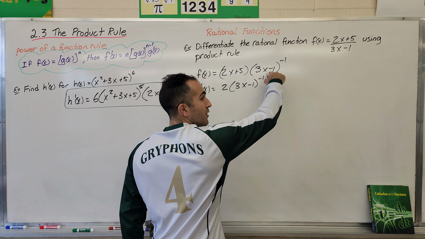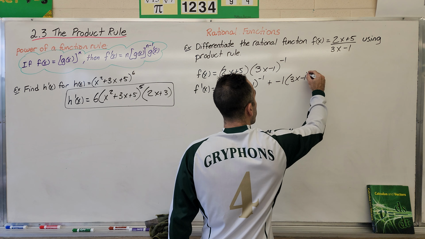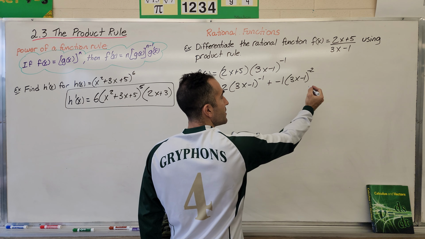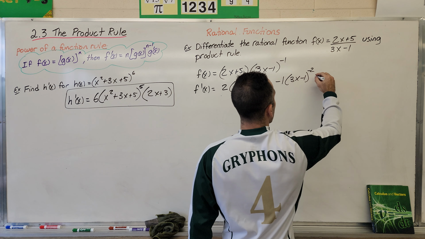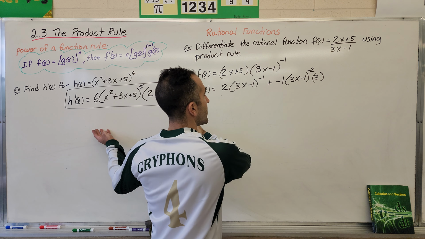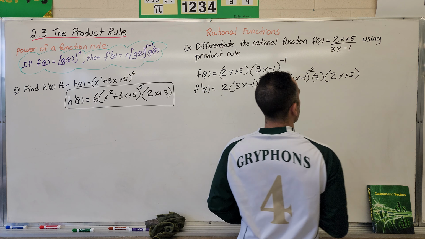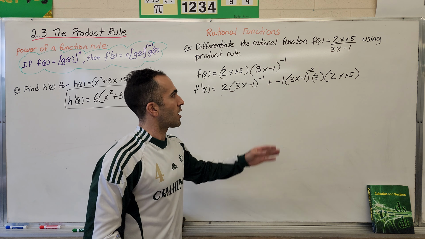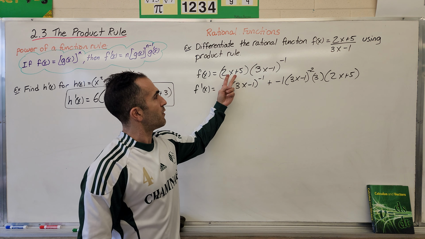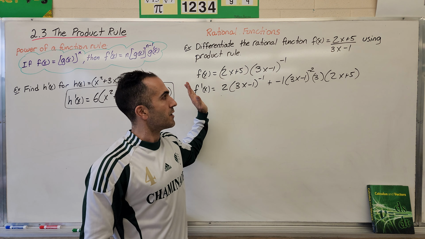plus the derivative of this, bring down the 1, lose 1 on the exponent, times the derivative of inside the brackets, that's just what we did here, so I'll say that again after I finish, times the other function. Okay, so I'm going to talk about this one. The derivative of this is 2, times this, done, plus sign, half the question's done.